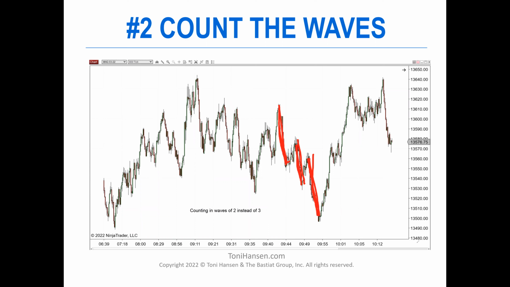So normally how I count waves is I count in waves of 2. So I would count this as wave 1, this as the 2-wave correction, and then this as wave 2. Now, what that does is it's going to give me the most likely zone of where I can see a bigger stall. So for example, here we've got one main move, a correction zone, and a second move down. We can look at this as one wave move, a correction zone, and a second move down. And we can also look at this as one move down. This is our correction zone because it's breaking that trend channel. And then this is the second move down.